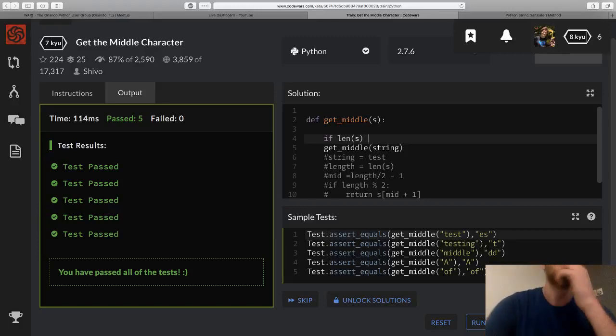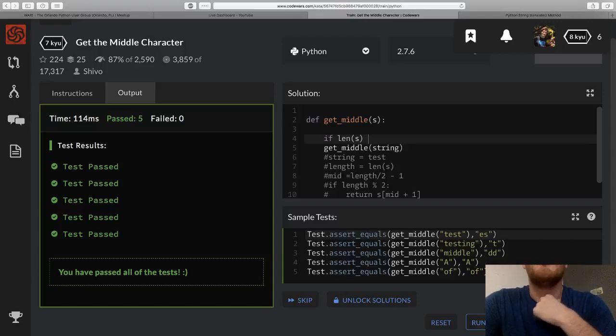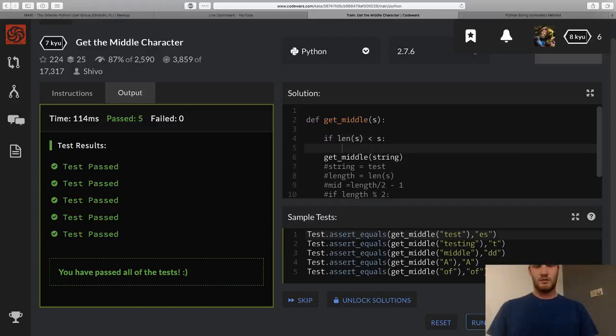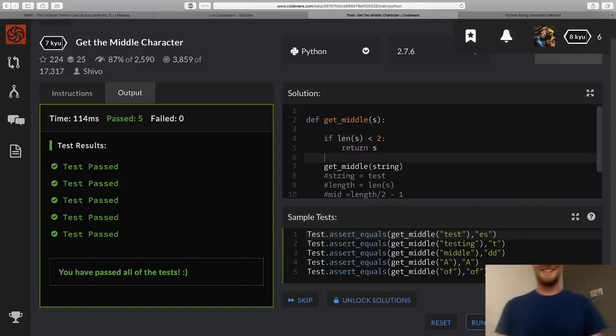When you do recursion, the first thing you usually do to cover your bases is create your base case, which is: at what point do we stop? In our case here, it's length of s less than 2. And then we'll do the return. It's less than s. Thank you. Recursion, you have to be careful with the two because you are avoiding the less case. Less than or equal to 2. Yep, exactly. And so then we have our else statement, which is where we will call this again, and we want to do something to the string.